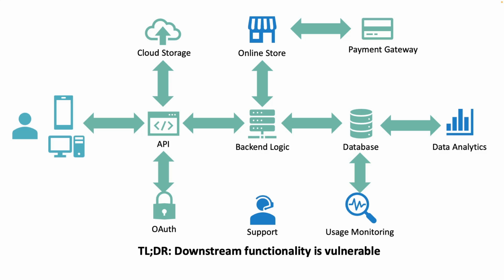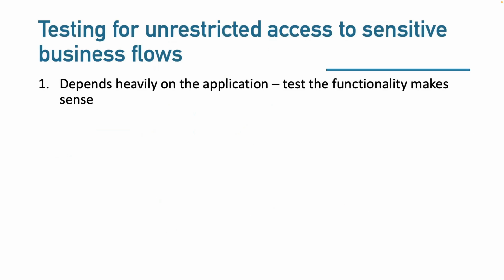You're not looking necessarily at the APIs, but at things like, is the third-party store that connects to the back end of this particular application secure? Is the usage monitoring that's monitoring the database secure? Is the support functionality secure? Is the data analytics? Really good if you look for blind issues, blind SSRF, blind SQLI, blind XSS, because often you won't get visibility into these, so it can help to have something that pings back to you.